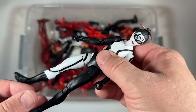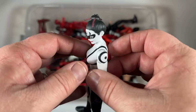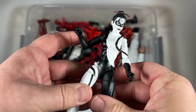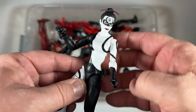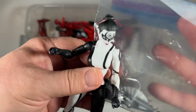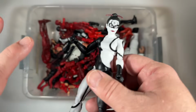This is Lady Bullseye. Now, this is a reasonably new figure from Hasbro, and we're lucky for it because look at how good that paint detail is, that head sculpt with her hair up in a bun, just how fantastic this figure looks. I think Lady Bullseye was one of the choices for one of Toy Biz's final Marvel Legends figures. I'm really glad that they waited and we didn't end up with those weird Toy Biz hips. Instead, we got a really perfect figure. She came with a ton of accessories, including these deadly fans and her swords. Just a really choice figure of a pretty cool and unique looking Daredevil villain.